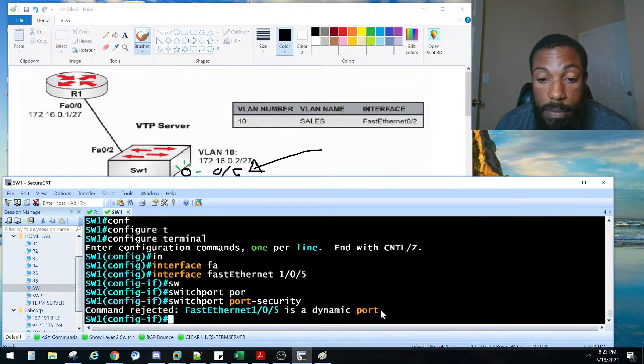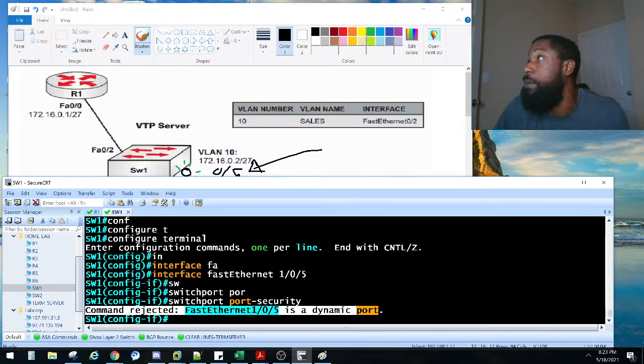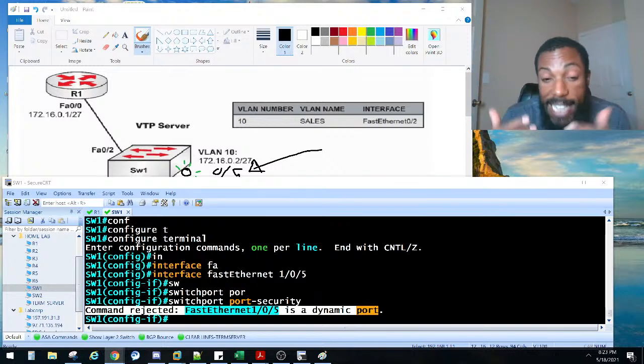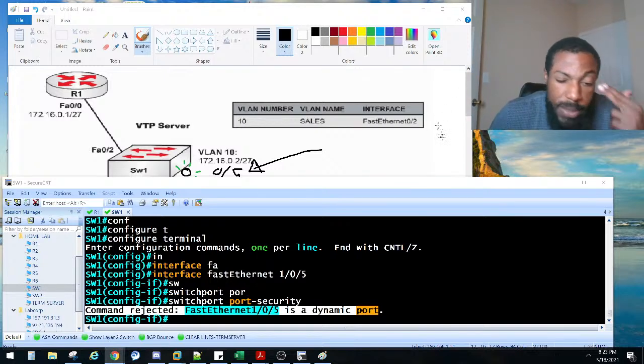Let's copy and paste that and we'll see. At least I will see. Unless somebody in here can give me a better definition or reason why we're getting that command rejected. Let's see what it says. But I think that's the reason why. Yep, that's exactly why. I'm looking at the Cisco Learning Community. Make sure y'all join that because there's a lot you can learn from there. Someone had that issue too, trying to configure an interface to use port security. Command rejected. And the solution: switchport mode access. So we need to hard code this as an access port. That's exactly what I was thinking, but I wanted a better way to explain it.